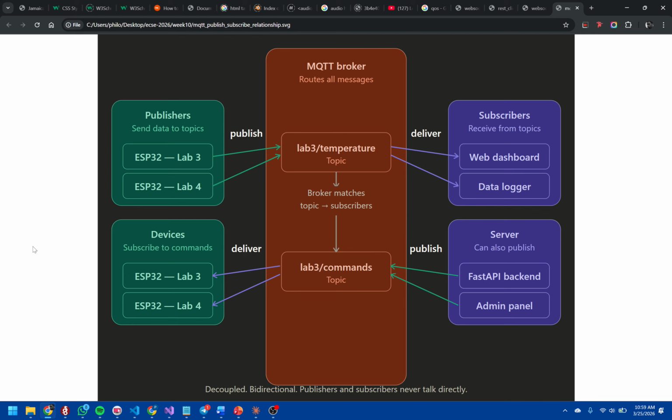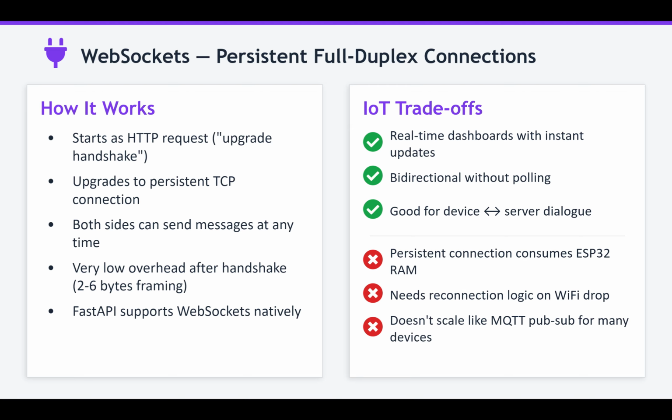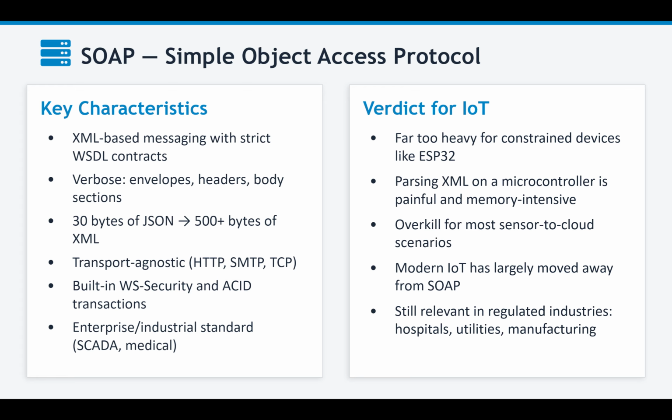So that's that. And then like I was talking about the last one, SOAP, that I personally don't know a whole lot about. I have used it before, but all I know, it's very similar to REST, but you don't use JSON. You use XML. Have I showed you XML before?